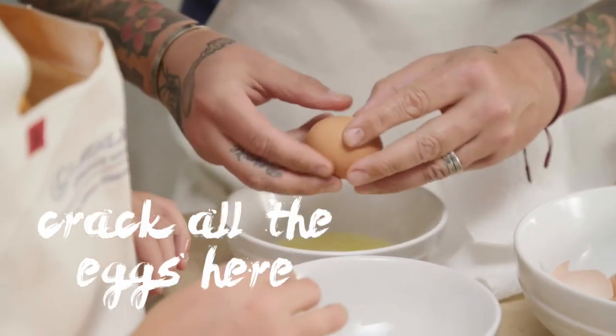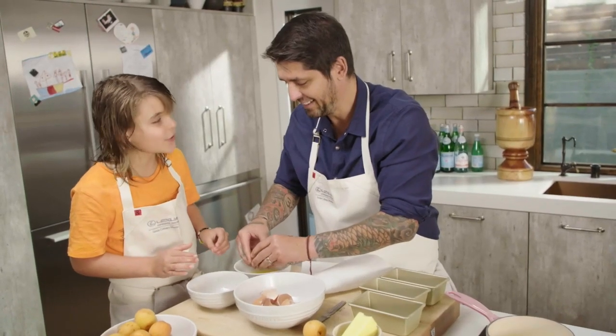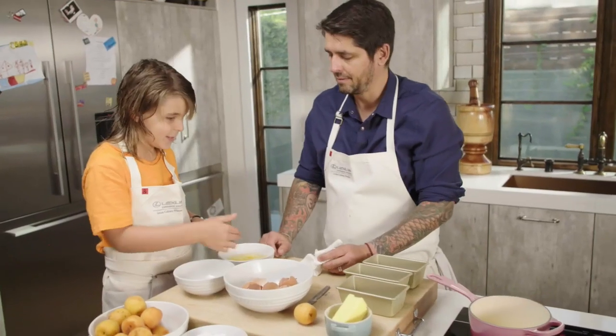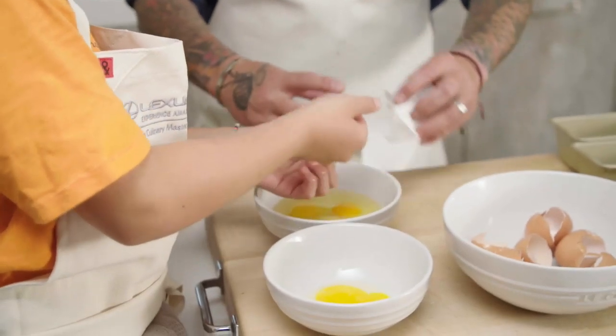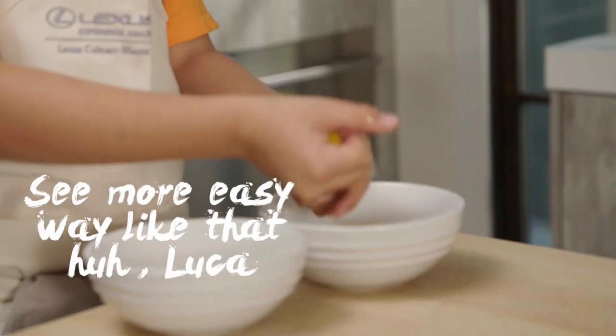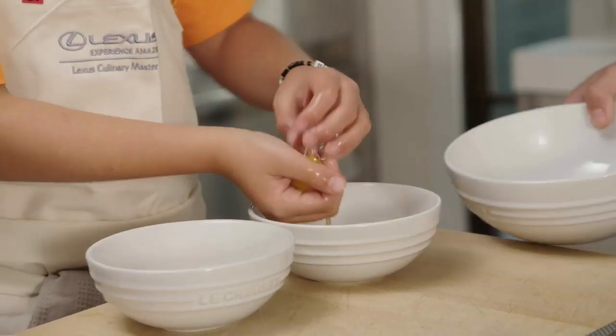So crack all the eggs here. Oh, I know what you're going to do. Just carry the eggs. Okay, so now how do we do? You just take it. So look at what he's doing. Crack all the eggs together in the bowl, and after just sip. Just the egg yolk. It's a more easy way like that, huh, Luca? It's easier, way easier. More fun too, no? Way more fun than doing that.